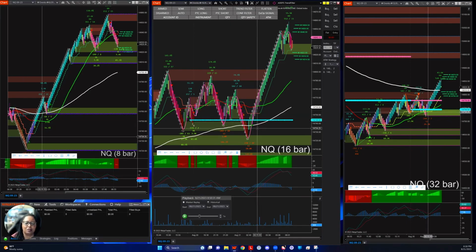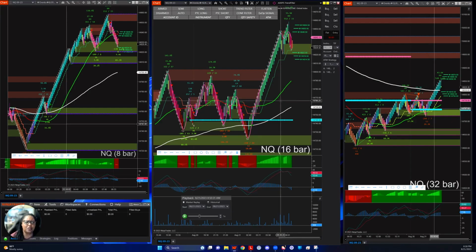A lot of people trade it on the 1 minute or even less, 30 seconds or something like that, because a lot of movement can happen in that short period of time. So to be on the 16 bar, sometimes when I first started it was giving me heart failure. I will not even pretend that it didn't, because it can go up or against you pretty quickly.